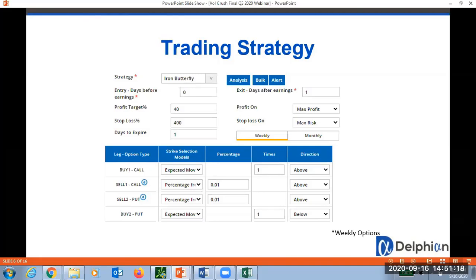So again, with the fact of this trade being a short-term trade, I don't expect the stop loss to be hit. So typically I put that at a level to where it can't get hit with my back test, so I can see all of the numbers and make my own analysis based on that. I have days to expire as 1 because I want the back test for this scenario to pull in the weekly options. I'm using weekly options on this strategy.